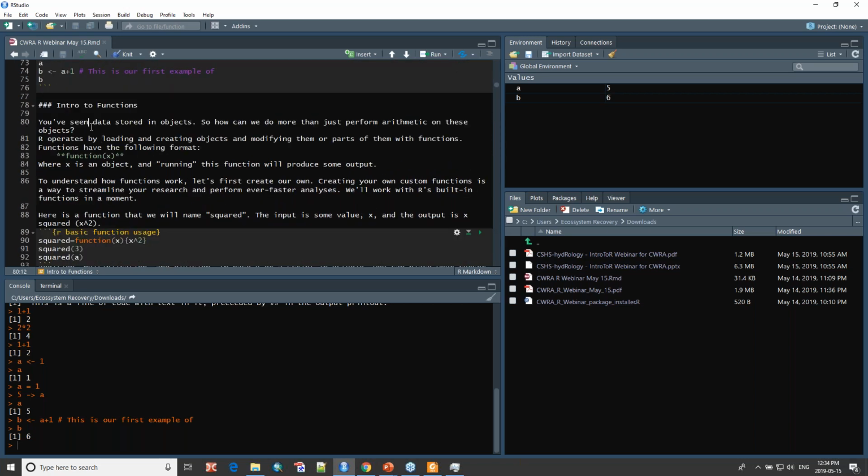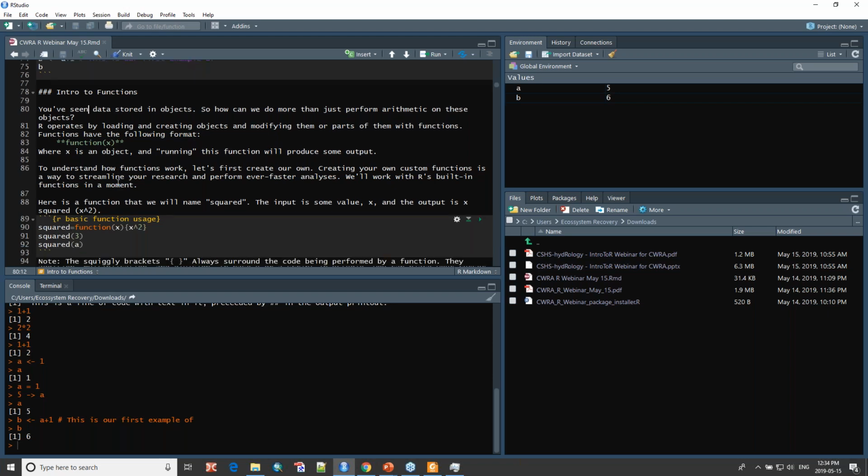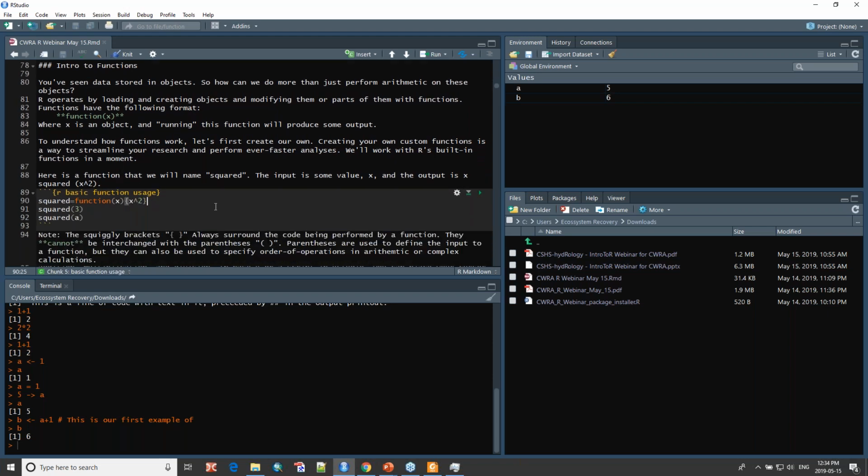We'll move into some functions. So obviously functions are something that takes an input, does some sort of calculation, and outputs another value. Let's just get into it. I'll show you an example here. So I'm declaring a function called squared. So this is the function name, squared. We assign it with an equal sign. I guess we could also use the arrow, and we declare that it's a function. We have round brackets, the input variable, and then in these squiggly brackets is what the actual function does, and that will be outputted directly.